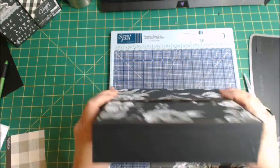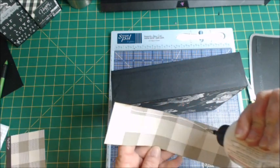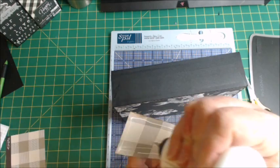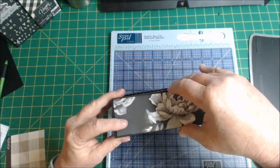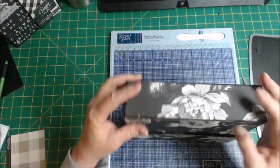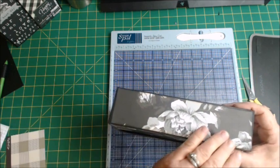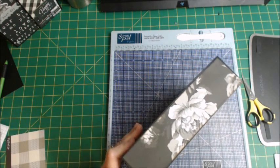And see, now you have a nice sturdy box. We didn't have to go through the trouble of wrapping our chipboard. We didn't have to use construction strips. And for me, that leaves out a lot of tears and frustration. Because I don't always get things perfectly straight, and you kind of have to with your chipboard.